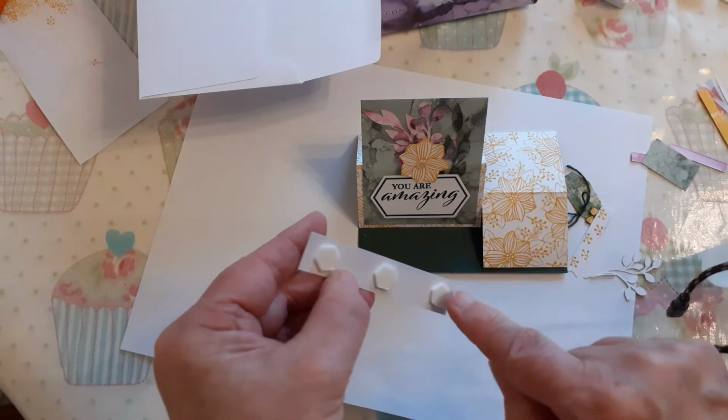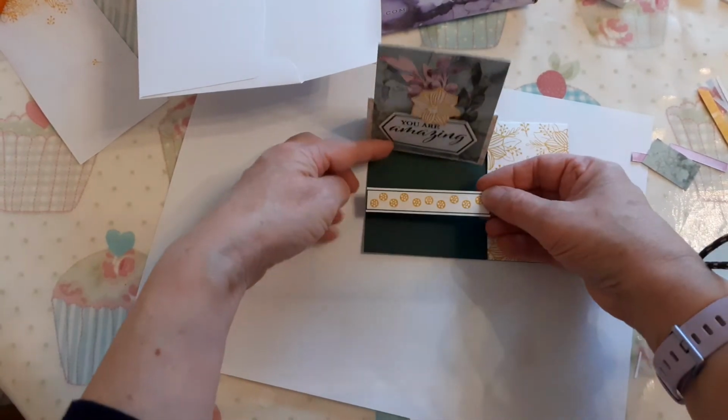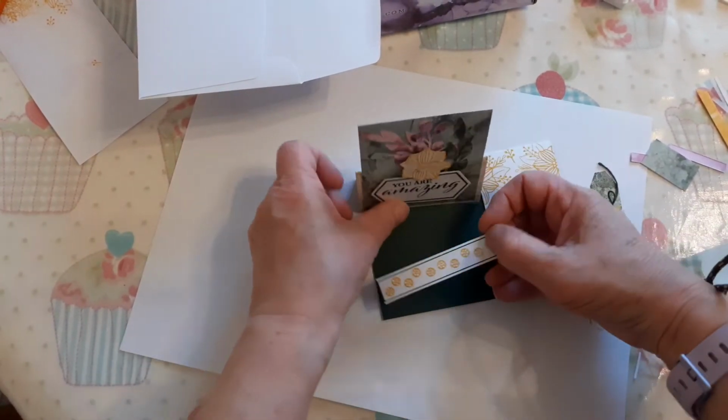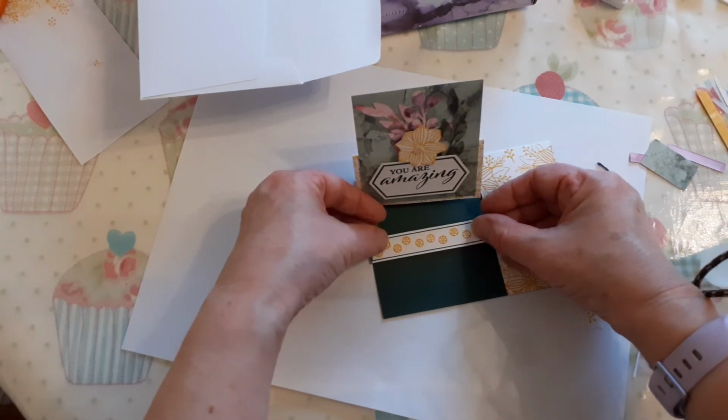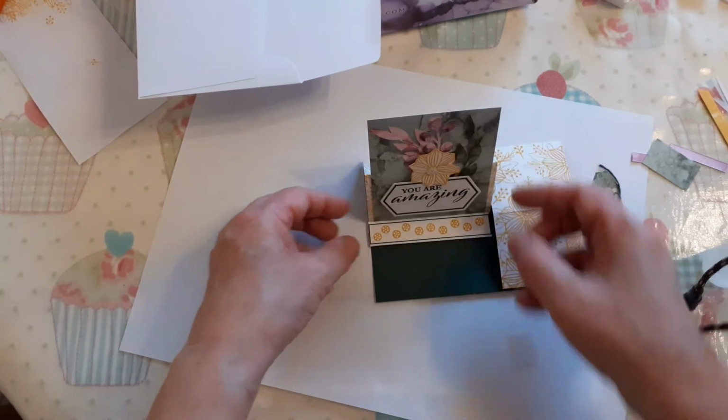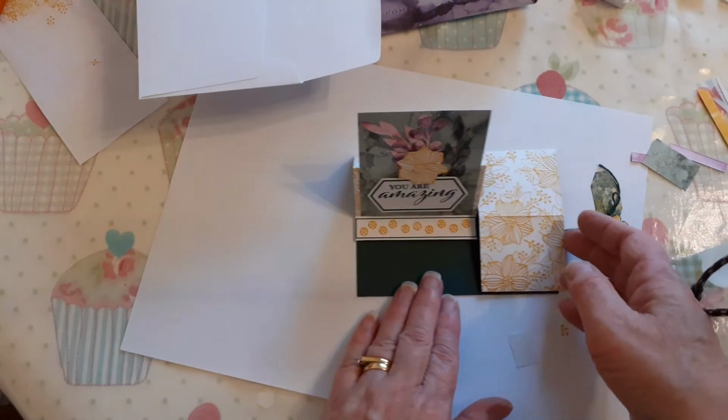I felt as sticky, see, that one had come off. Right, try again with that. So I'm going to stick it about up there, make sure that's straight with the edge, and then that will sit on there to hold that one back.